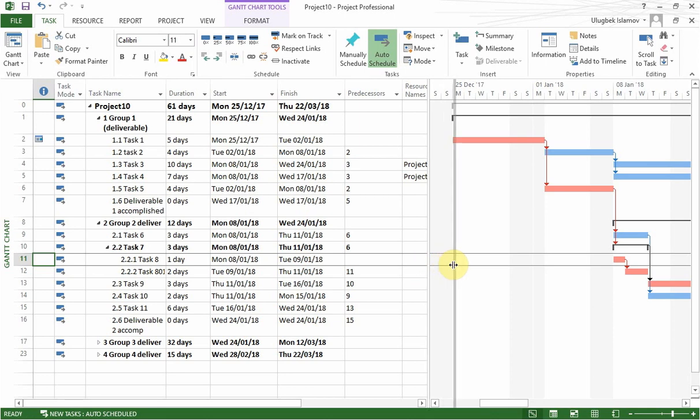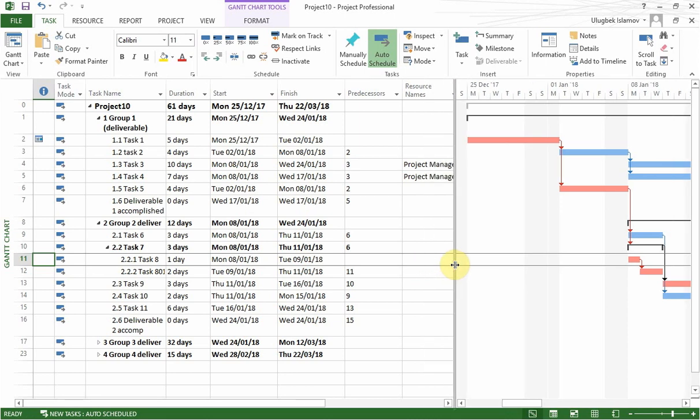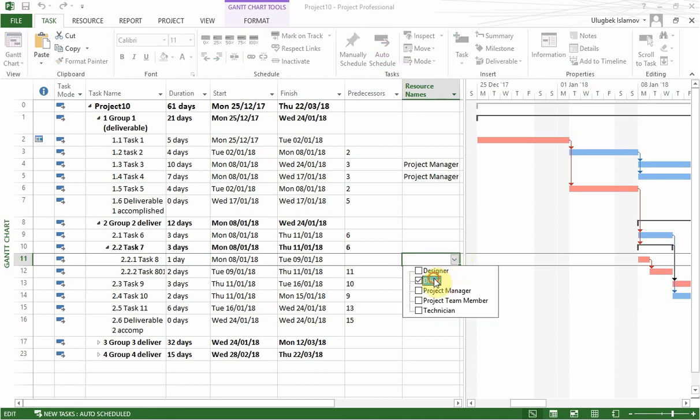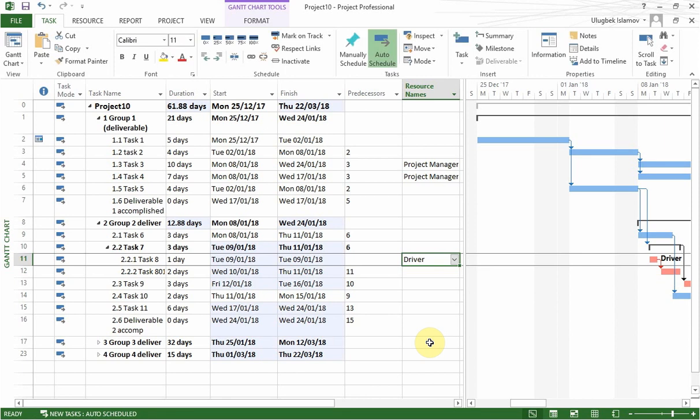Okay, so we have our resource names here, and let's say it's going to be the driver. As you can see here, our schedule has changed due to the fact that the driver is available only on Tuesday and Thursday, so he can only do this job on Tuesday.